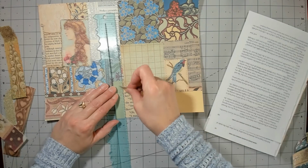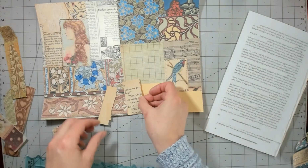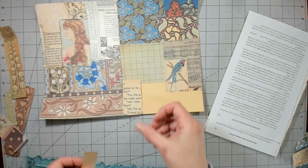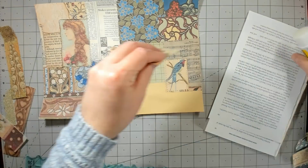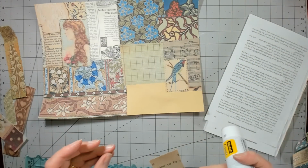This is just a page out of a kid book. So anyway, that one has a little more.